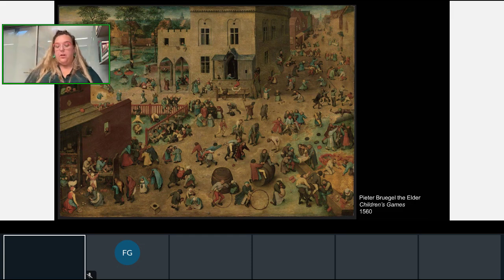The position of the viewer, looking slightly down upon the scene from an elevated vantage point, grants the ability to view much of the playful activity at a single glance. This perspective highlights the visual proximity between the children running rampant across the majority of the fore and middle grounds of the painting, with the city in the background. This is all to say that children here, as Bruegel depicts them, exist within the view of the city, yet remain decidedly outside of its walls.